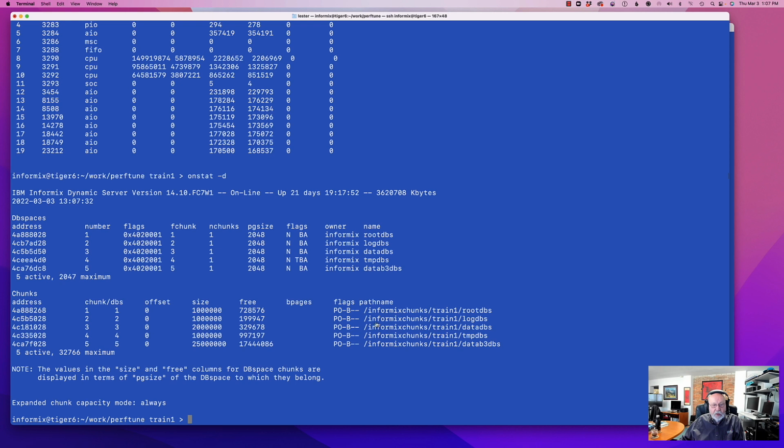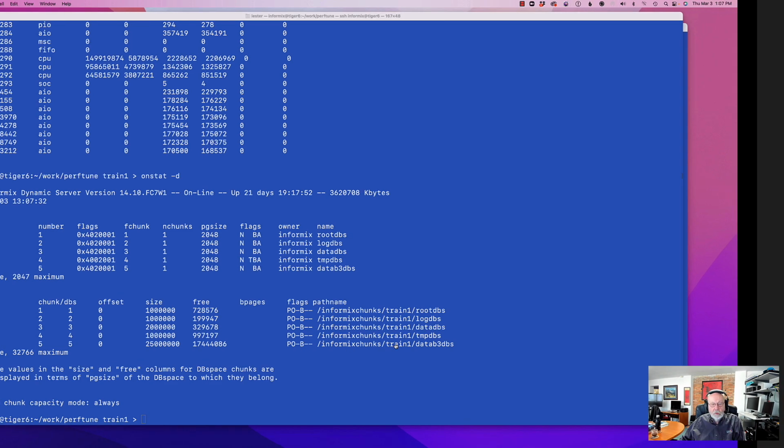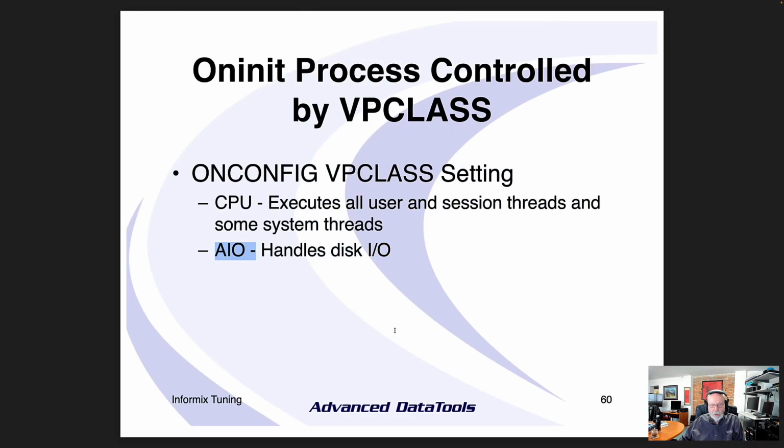Well, I've got 5 chunks, so I could run up to 10, I think, safely on this system, because you could run 2 per chunk for the AIO ones.